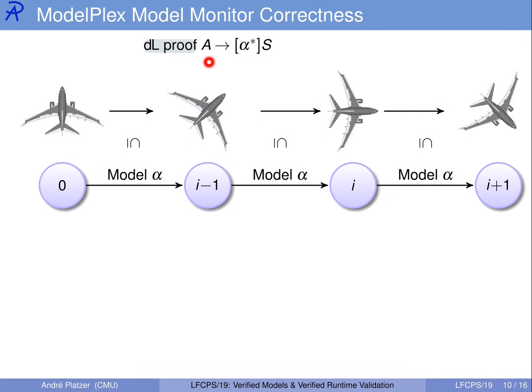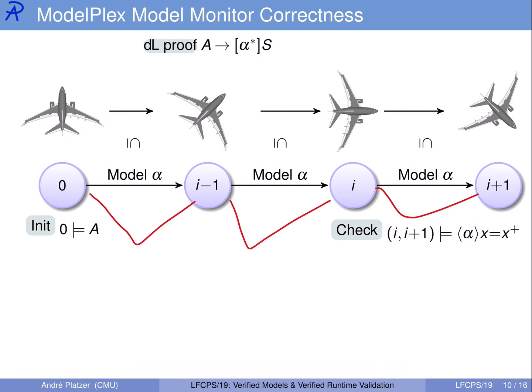Now with a differential dynamic logic proof that always when we start in A, we remain safe after having repeated alpha any number of times, only in the initial state do we check whether the initial condition was true. And then we check each and every one of those transitions, whether the transition from the old state to the new state made the monitor happy, right? Or rather the logical formula that comes out after proof simplifications on this, but that's a minor detail. And then we walk away with the conclusion that the state we're at right now also will have to have been a safe one.